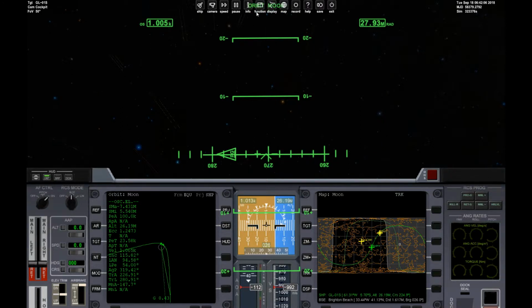So now we need the radius of the moon. So I'm going to go to Info and hit Celestial Body. And look at that. It actually selected the moon for us. That's really handy. So I was off by 2 kilometers, not 1736. It's in fact 1738. So we're going to use 1838000 because we're using 100 kilometers in altitude. So add 100 to 1738000.